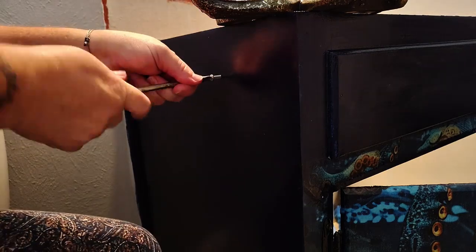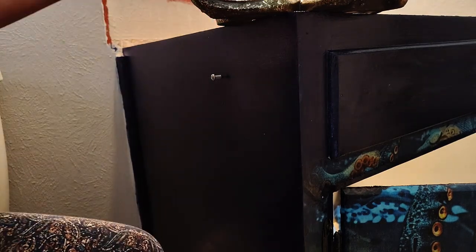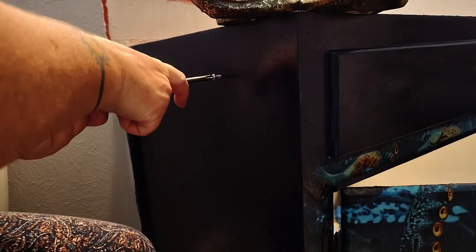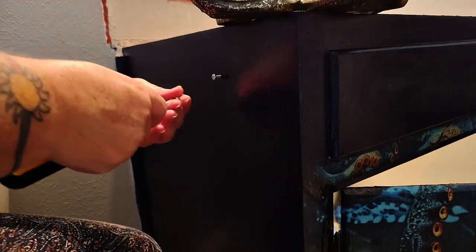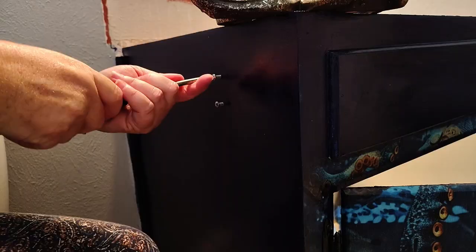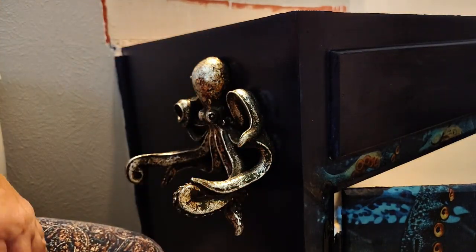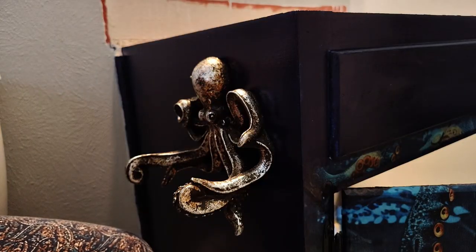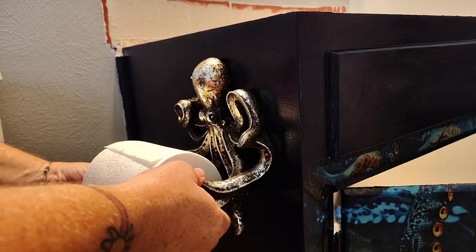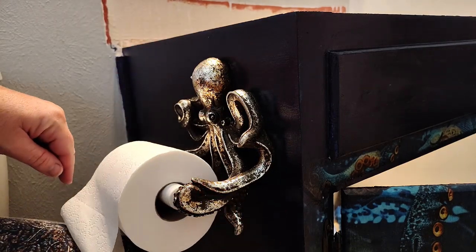Okay, so then I'm reattaching the toilet paper holder. I did nothing to it. Again, I got this at the same time I got the drawer pulls years ago. I decided I liked it, so I washed it up and left it as is. I did not actually change anything. And this just sits on these two little screws like that. And then toilet paper goes over when you're putting that on. Okay. Everything's fine. Nothing to see here. Didn't go crazy.